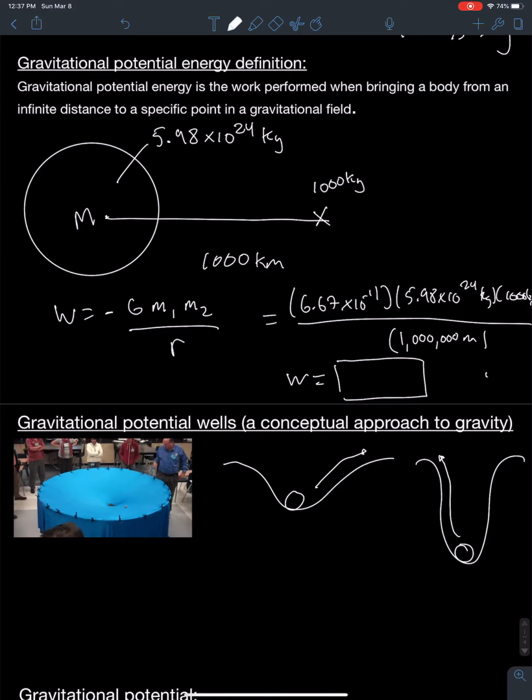Okay, so heavier objects would have a stronger gravitational field. The steepness of that well relates to the gravitational field strength. In fact, the gradient of that well would relate to the gravitational field strength. So something you would see in your text is how to conceptualize gravitational potential wells. What does that look like in space? Well, if you have a heavy object like a black hole in space, it would actually curve the fabric of space by sitting inside it and create gravity.